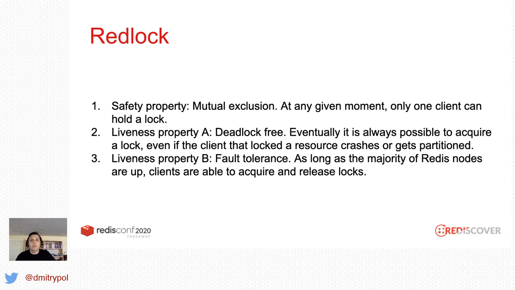In the past I sometimes used simple file-based locking — creating a volume mounted to two different servers, where a process acquires a lock on a file on that shared volume. It works, but if a server loses access to the volume mount, it can't acquire a lock. If the volume mount goes away completely, none of the servers can acquire a lock. The way Redis and the Redlock algorithm solve this is by requiring a process to acquire a lock on a majority of Redis nodes, so if one is having issues, the other Redis servers are still up and running. You can read more about Redlock on the Redis.io website.